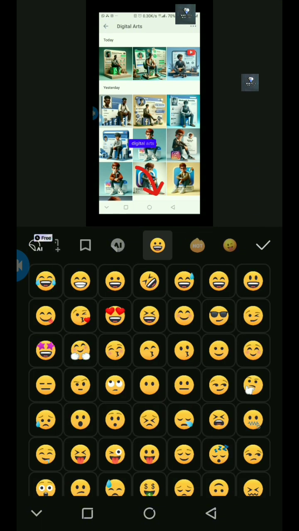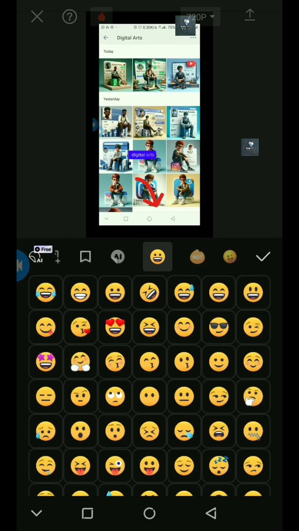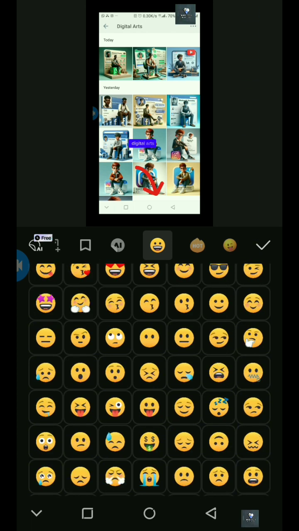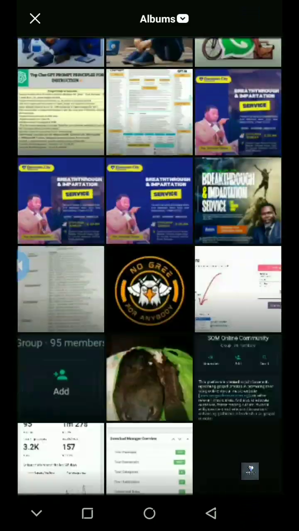Let's tap on emoji. You see a whole lot of them here. You can decide to put any one on your screen. If you want to illustrate any feeling, you use an emoji. Pick any one. Okay, if you want to use an image, you can also tap on image here, and it takes you down to your library. You see all the images on my phone.